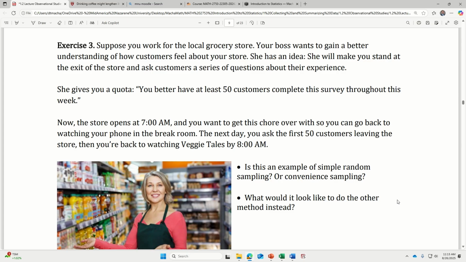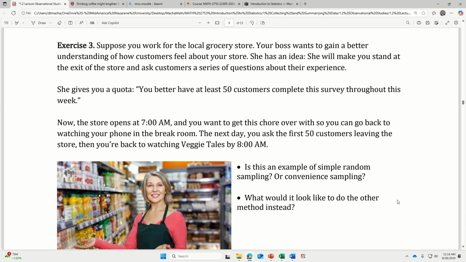But the problem is, if all of my customers that I survey are showing up to the grocery store between 7 and 8 a.m. on a Monday, that might not actually be representative of the customer experience in general, right? Maybe 7 a.m. on a Monday is whenever the other employees are stocking the shelves. Maybe after Sunday night, all the shelves are empty because people go and buy their groceries for the week on Sunday evening. And then on Monday morning, it might be really hard to find things they need.